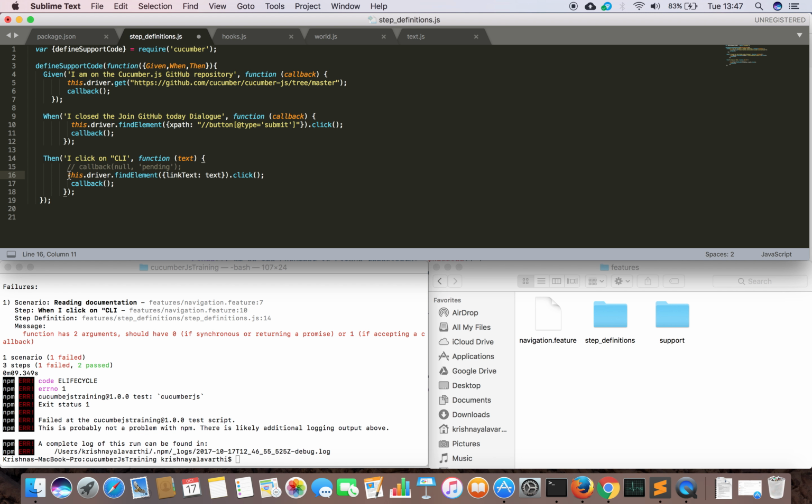Return, and let's remove this callback. findElement dot then function, it will give an element for us, and inside that element, again this.driver dot click.